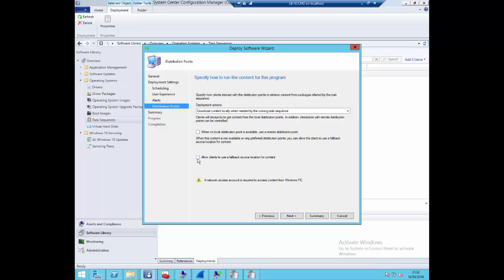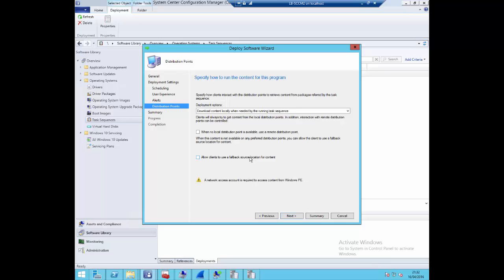Whenever you're doing any deployment, whether for software or operating system deployment, it says allow clients to use a fallback source location for content. Because I'm binding a distribution point to a network does not mean that's the only distribution point that they can use. They can use other distribution points in my environment, provided I've enabled this during the deployment. But they will try their preferred distribution point first. If that doesn't have the content or it's failing for any reason, then if you specified this option, they will try other distribution points that you've not bound. But if you don't want them to even try another distribution point, then leave this unchecked. So if the content is not available on their preferred distribution point, then it will fail.